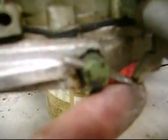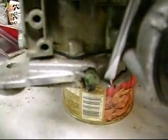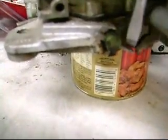This little pin right here is the choke. When it's cold, this little lever right here will not allow these little plates right here to open. They're not opening now because that plate's on. But if you open that, then they open. So sometimes people stick their big old screwdrivers down in there and bend that, just totally bend it out of the way so that it'll always be open. Good idea? I don't know.